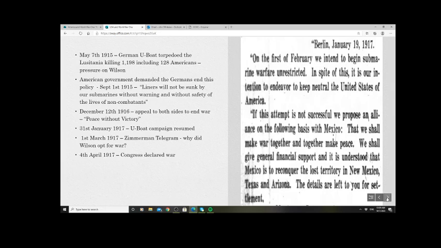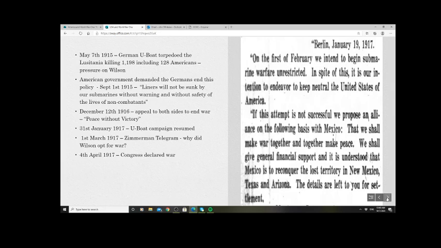Now, you might say that Wilson is being naive, being saintly, being silly, possibly, according to the historian Gary Mead, because why would the European powers be willing to give up what they had achieved so far? Both Germany and Britain and France thought, well, it just takes another few months and we will push further across the Western Front and win the war. So neither side is willing to accept this peace without victory.